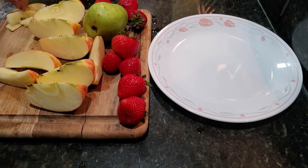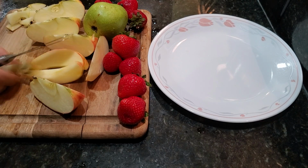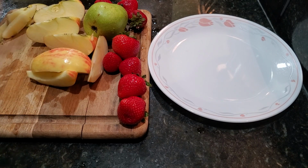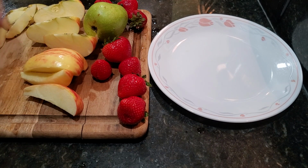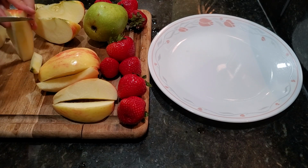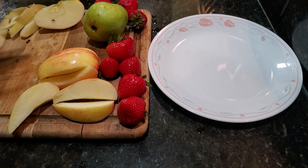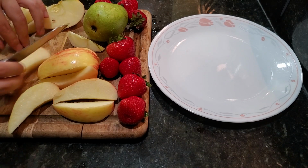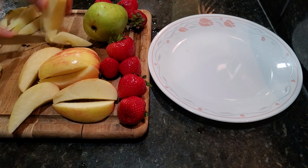So I have a bunch of fruits here to cut up. Got apples, a pear, and strawberries. I actually bought some bananas too that I was intending to use, and for whatever reason when I filmed this I completely forgot about them. But yeah, I filmed this last week and made it again this past weekend.